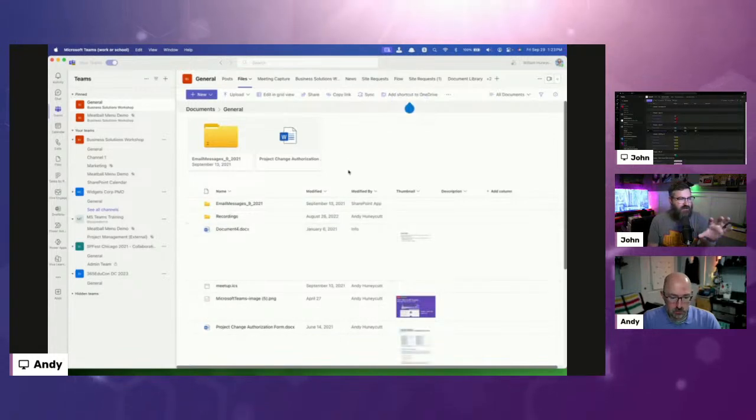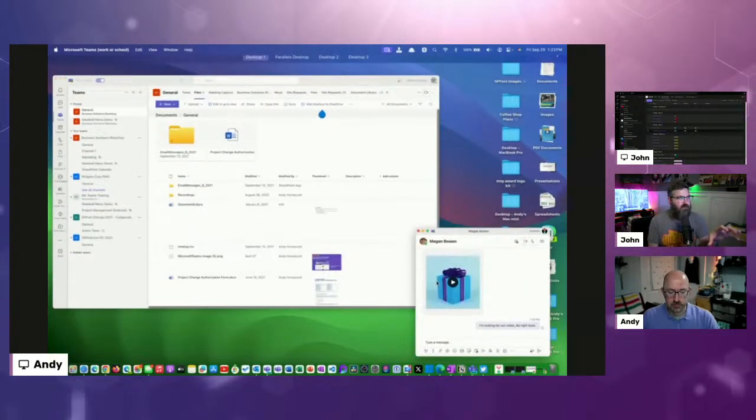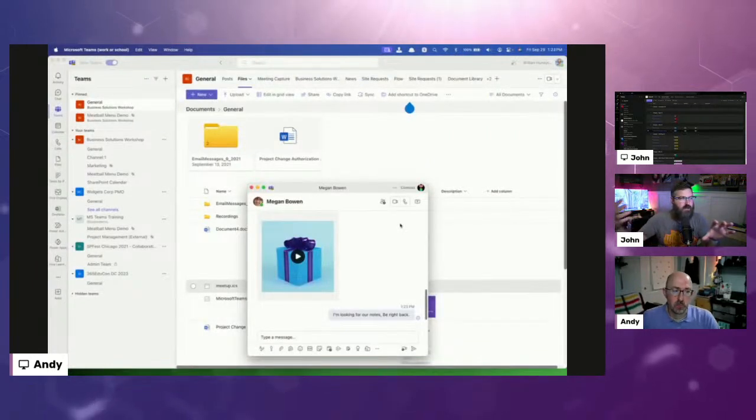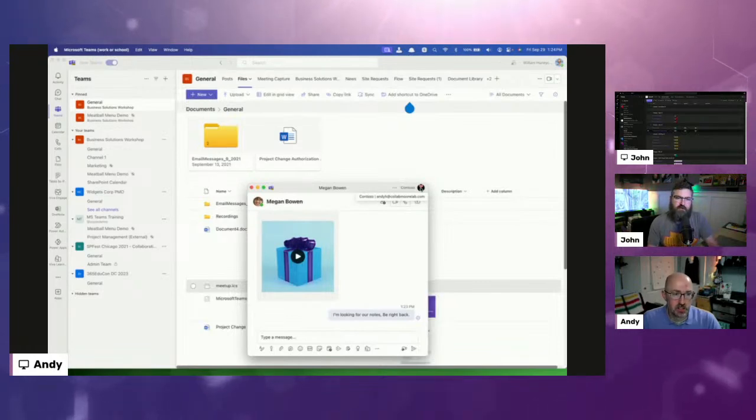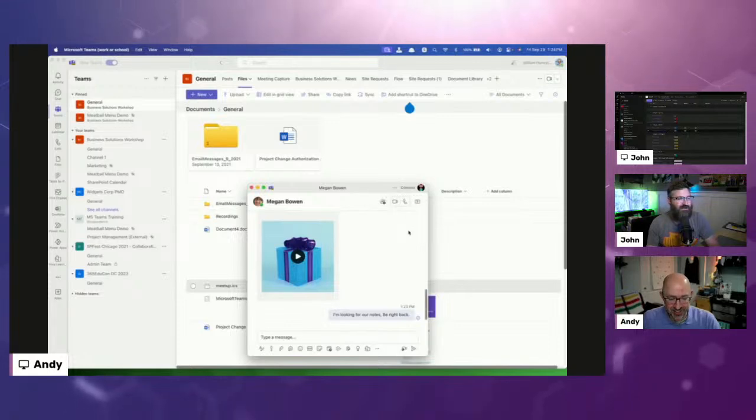The pop out chat is tied to the identity that you popped it out from, but you're able to switch that main window using multi-tenant, multi-account and still maintain that chat that you had going in that window, kind of like the Skypey version of having individual chat windows. Right. So I'm two places at the same time. Dude, that's pretty nice. I didn't realize that because I don't use pop out chats a whole lot, but I think I might use pop out chats a lot more now because you can maintain that conversation while you're doing something completely different.